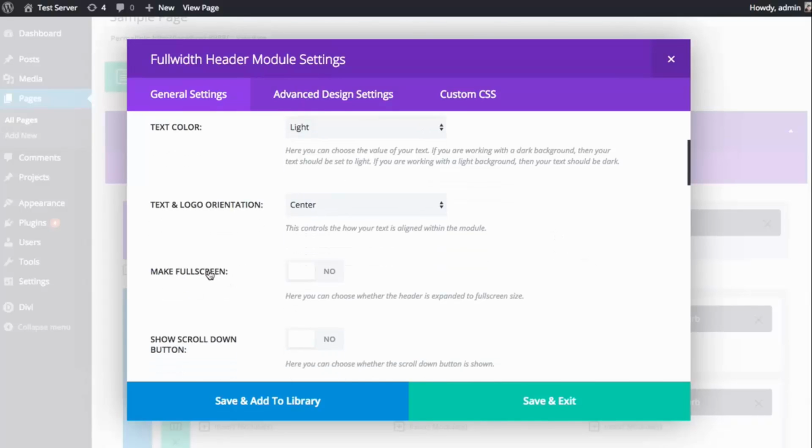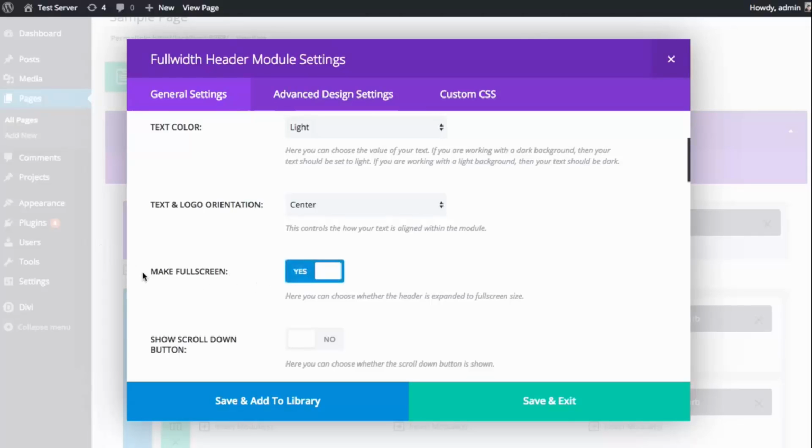What this will do is automatically extend the module to be the full height and the full width of the screen. And so no matter what size your browser window is, that module is going to adapt to the size. And this is a great way to create a very common splash screen effect on the home page of your website, where you create this full screen introductory block, and it fills the whole screen, and it makes it really easy for your visitors to digest what's going on the page. So they see your title, your logo, maybe a call to action button to either scroll down the screen or sign up to your service or whatever you're trying to do.